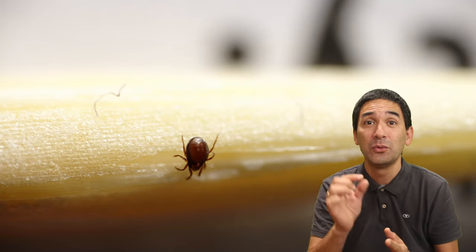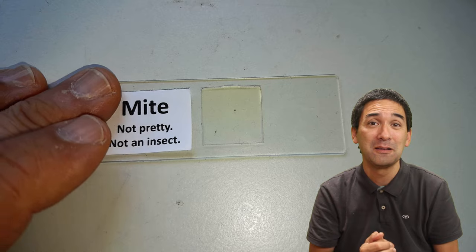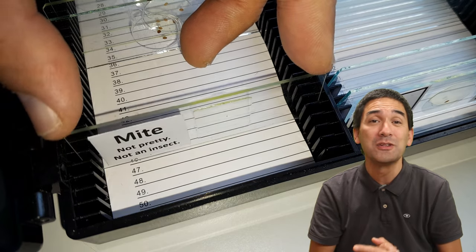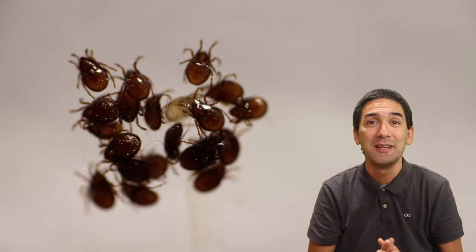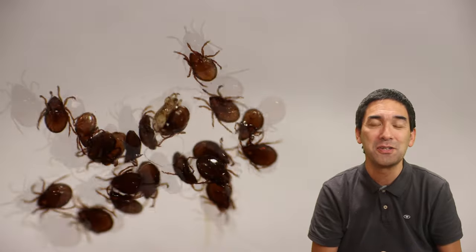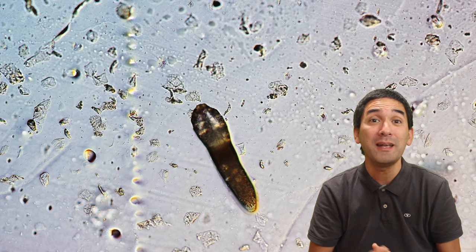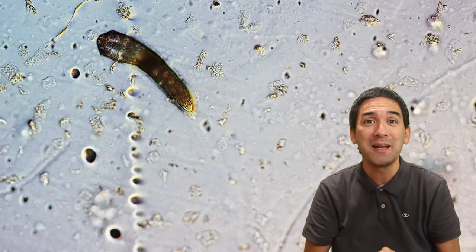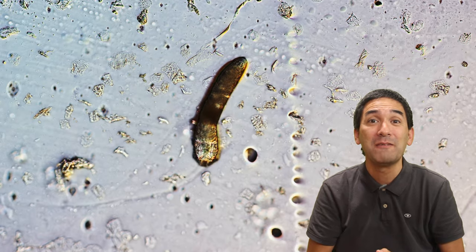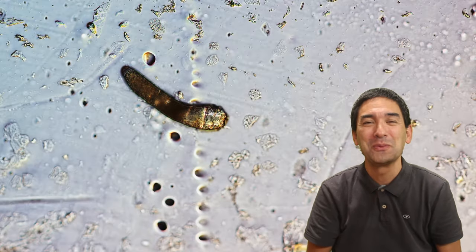Those mites here, I think, are maybe not that pretty — they look a little bit scary sometimes. But with over 48,000 different species of mites that have been characterized, they are nevertheless a very fascinating group of animals. And if you're interested in mites that can actually be found on your skin, this here is a face mite — Demodex face mites are a very common specimen that can be found pretty much on everybody's face, and I have another video for you on that. Happy microbe hunting as always, and see you around next time.